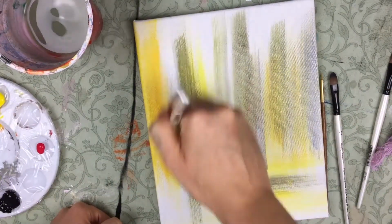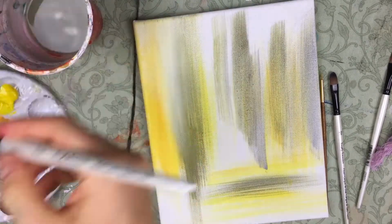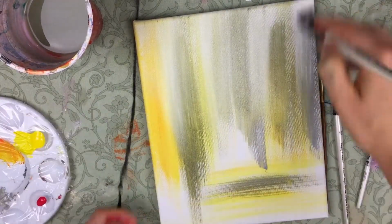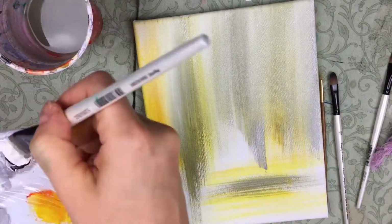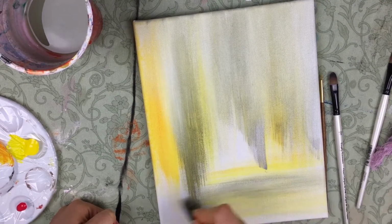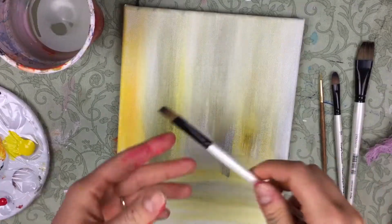Now I'm going to go ahead and add some white to this, and I'm going to start to blend the two colors together with the white. I love using white for this because now you're creating this nice washed effect to help create that very wet scene in Paris. So I'm just very lightly taking the white, adding a lot of water, and going according to the brush strokes, very lightly blending all of the colors together.